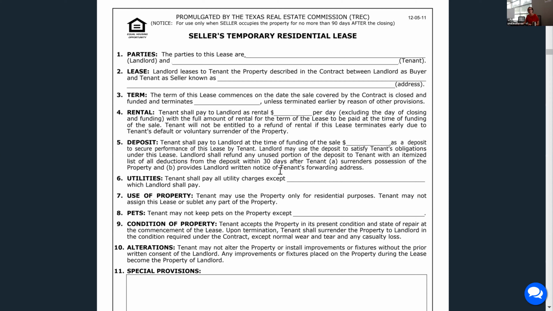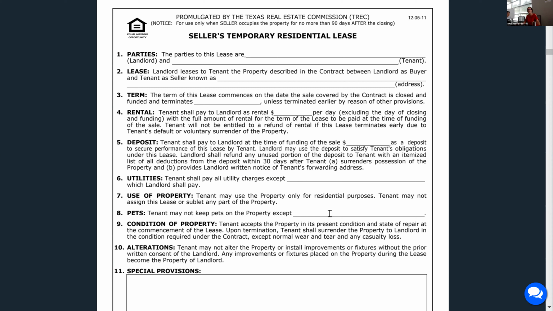Tenant shall pay all utility charges. Generally, that's the case. The tenant keeps their utilities on until they move out, and the buyers switch, meters are read, and no harm, no foul. Use of property, pets: if pets are allowed, or not.